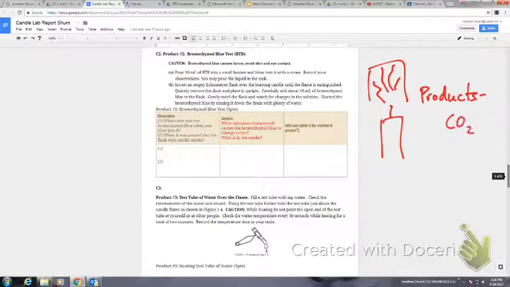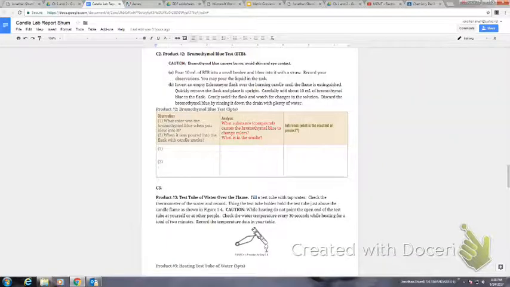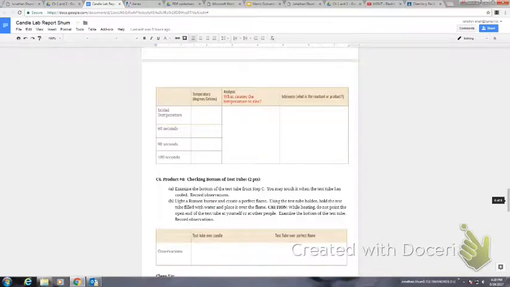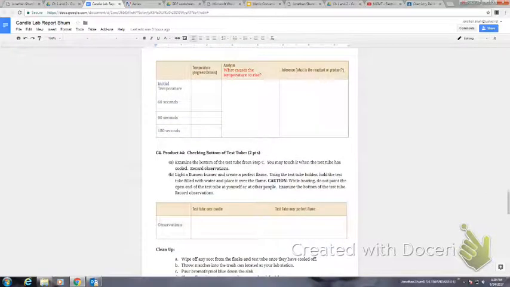The reason why we knew that is because when we added bromothymol blue, or BTB, to it, it turned green. And remember, when bromothymol blue turns green, that indicates the presence of carbon dioxide. So one of the products was CO2. All right, and then we move to the test tube and water. So the biggest thing was, hopefully you noticed that the temperature went up. And so when the temperature goes up, it indicates that there's more heat energy. And so therefore one of the products was heat. And that makes sense. People build fires all the time so that you keep warm. So heat is one of the products.